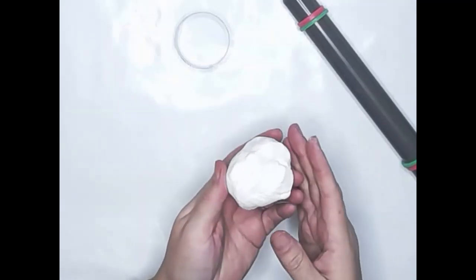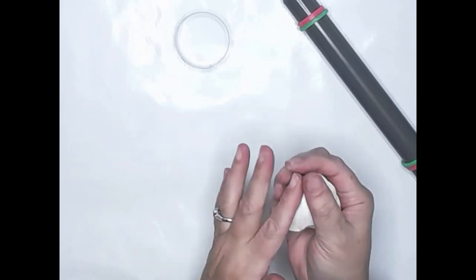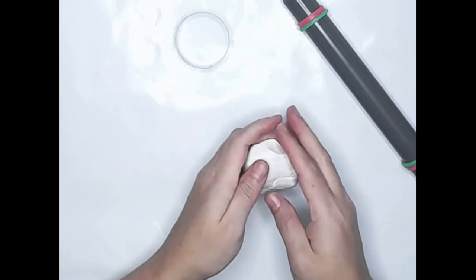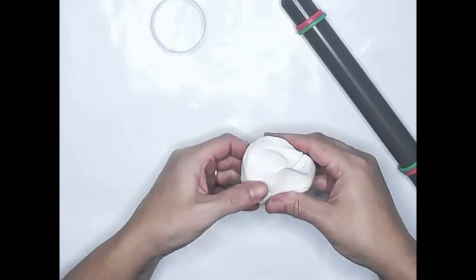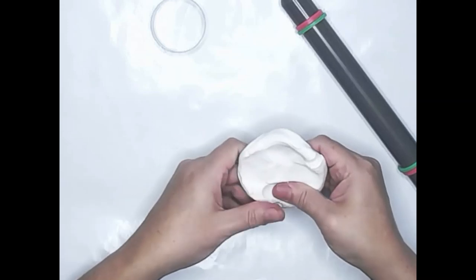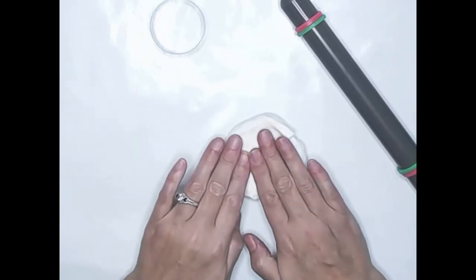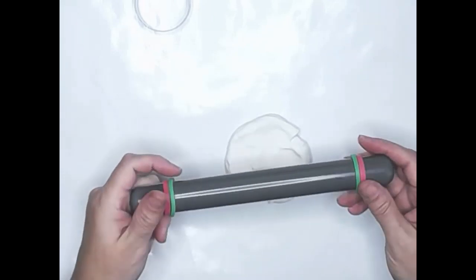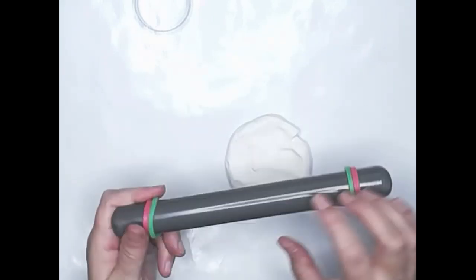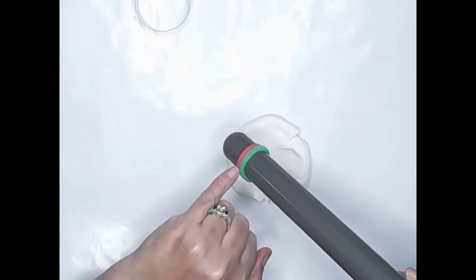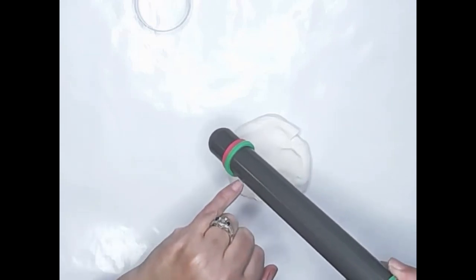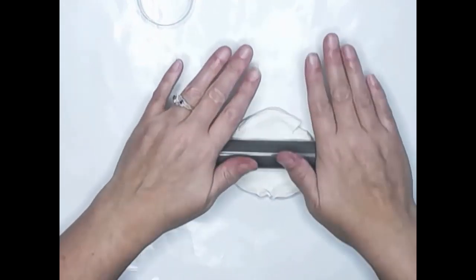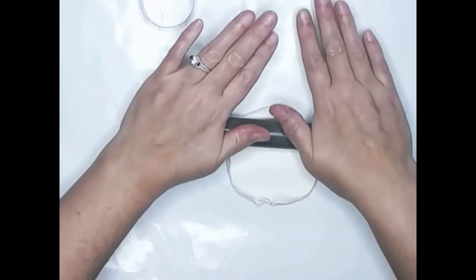So what I'm going to do is I'm just going to take a ball of the air dry clay that's a good size to work with, I'm going to knead it just a little bit, then I'm going to flatten it out just a bit and lay it on my surface, which is just some freezer paper. And the reason that I like the fondant rollers for this purpose is because they have these spacers and you can set the spacers for the depth that you want your finished clay to be.